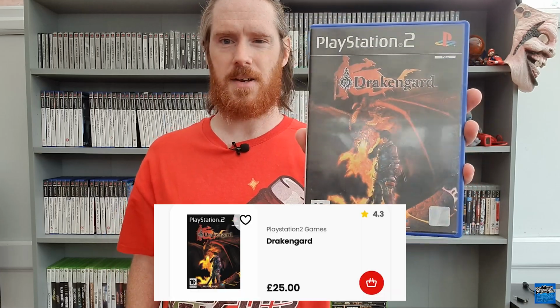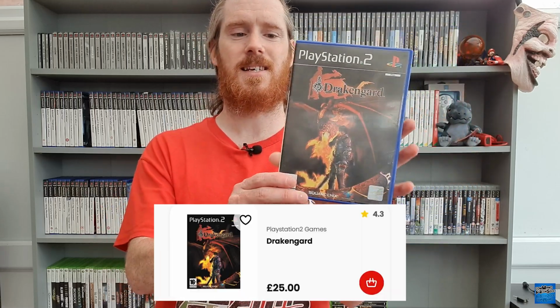These last two games are truly Holy Grail titles for me. They are two games that were on the list for the PlayStation project from day one. I had to own these in the collection, and I'm so excited that I do. The first game is Drakengard. Now, Drakengard is an exceptionally great Japanese action game.